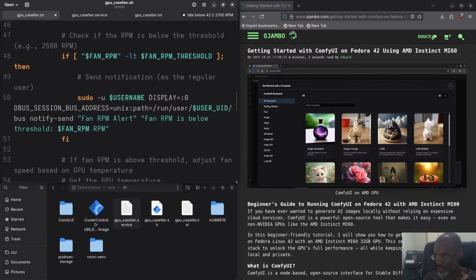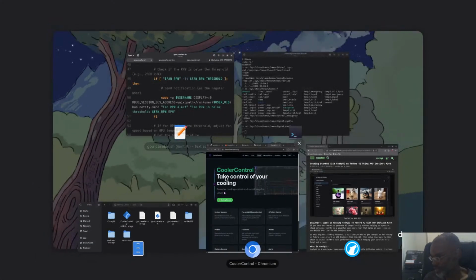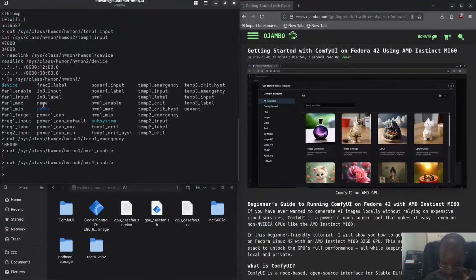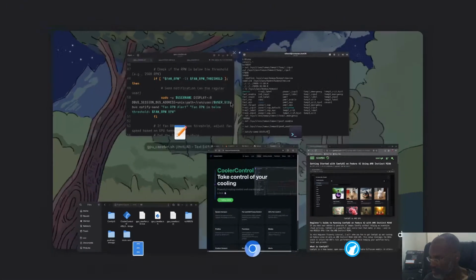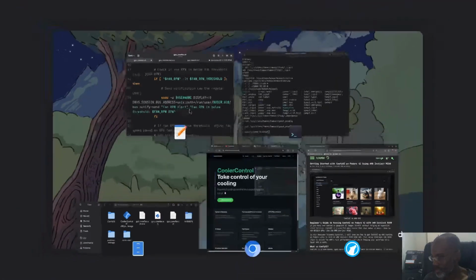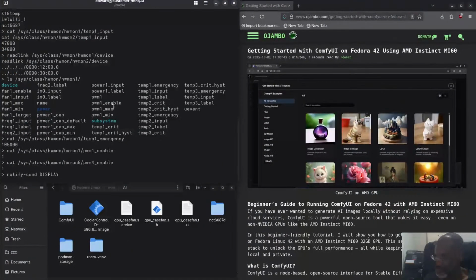So I can simply just type notify-send, and I can say display, is it colon? Oh yeah, equals colon 1.